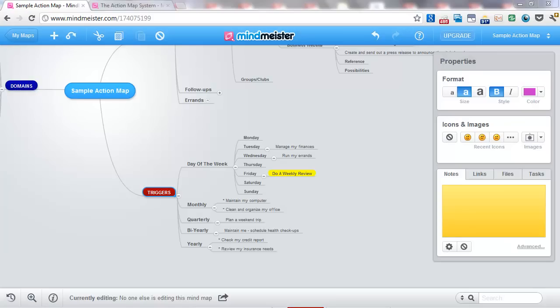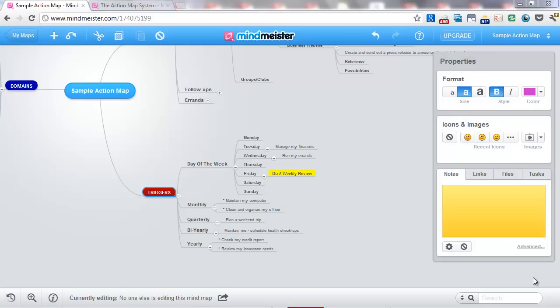You can choose to do it the same day that you see the trigger, or you can place it somewhere in the Actions and Focus section of the map, which will help you to identify it as something that you want to take care of soon. So just to be clear, calendar events are date and time specific, whereas triggers are reminders to take action on something soon, either sometime today, tomorrow, or the coming weeks ahead, with an emphasis on sometime when you can fit it into your schedule.